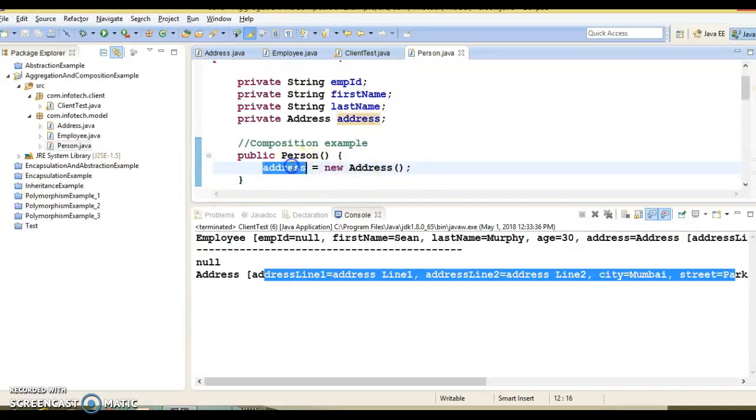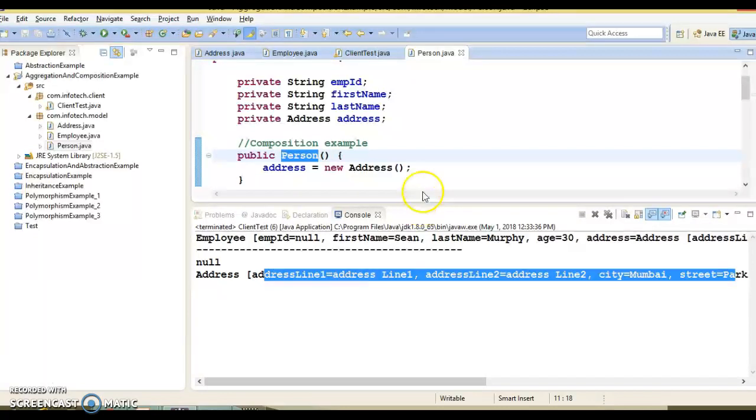So the address is composed within the person, right? Here we have two classes, person and address, and the address object is contained within the person class. So it can be seen that the address class object is created and destroyed along with the person class object.